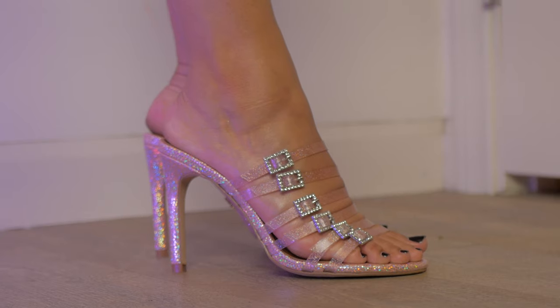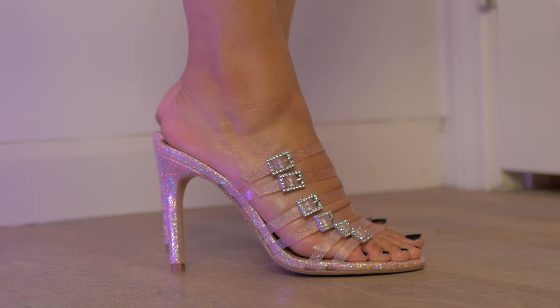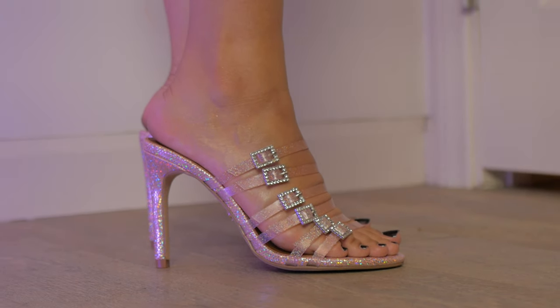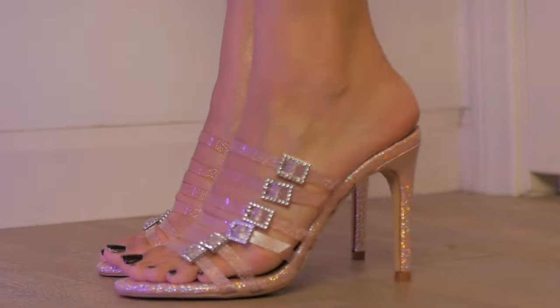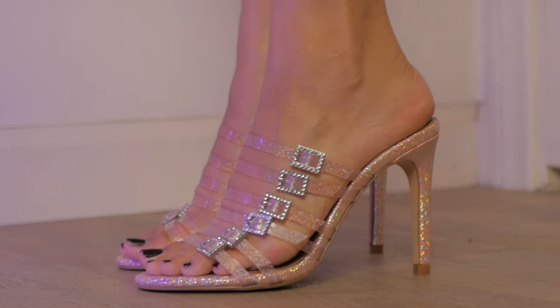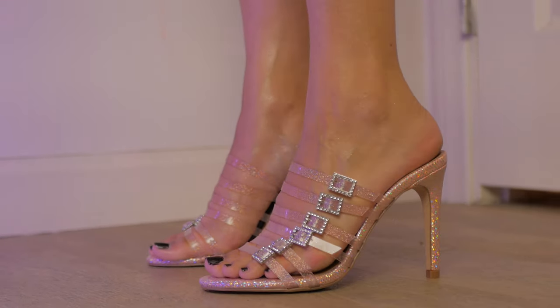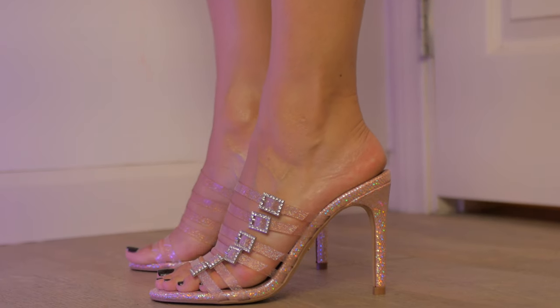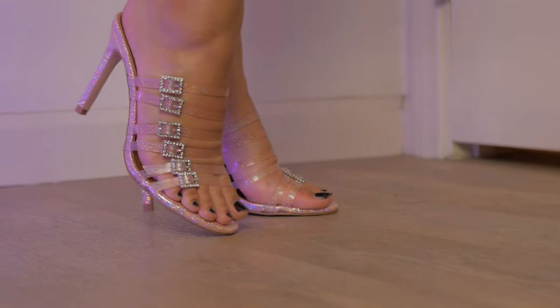Here they are on. They are a little bit small — they're a size 36, which is what I usually buy, but they're fitting more like a five and a half when they should be a six. I'm not going to buy them because they don't fit right. I'd definitely go up half a size. They're really adorable and fun on, so I might go back and buy them a half size bigger. The straps are really nice and the style is pretty comfy — but these are going to be a bye-bye for now.